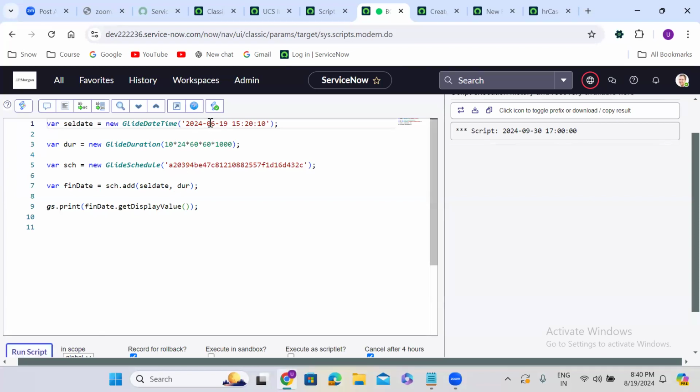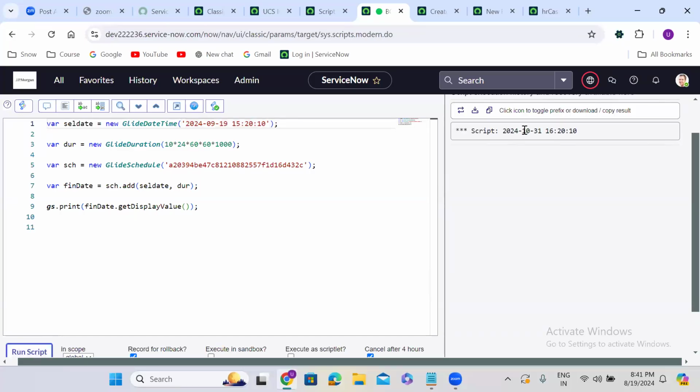It is not taking for past dates. 09. So from September 19th, I am actually adding 10 days duration.